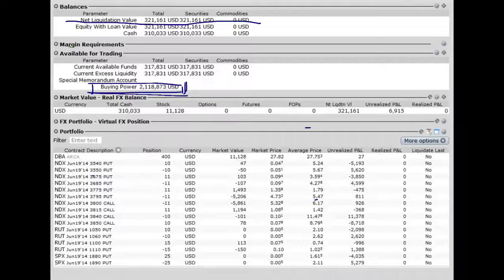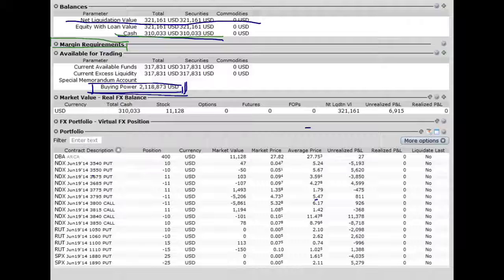We keep large amounts of money in cash. Here we have, let me just highlight this again, $310,000 of $321,000 is in cash. Why is it in cash? Because it's used up in margin requirements. I didn't open up that little slide here, or this piece of the puzzle, but rather than just give you some numbers, I'm going to show you how we derive it.